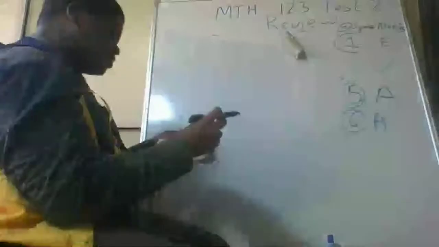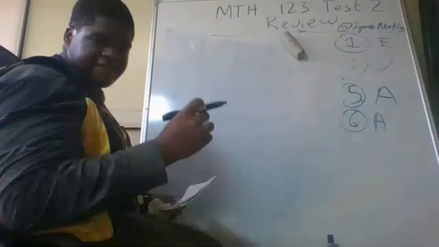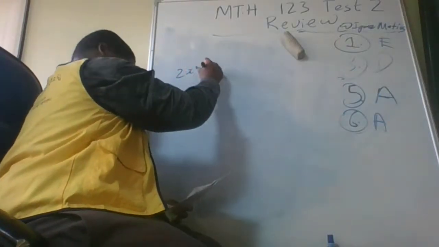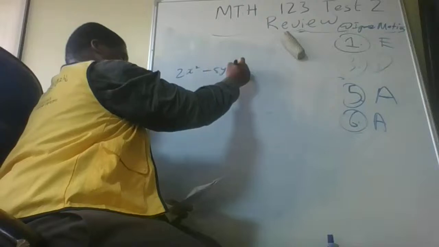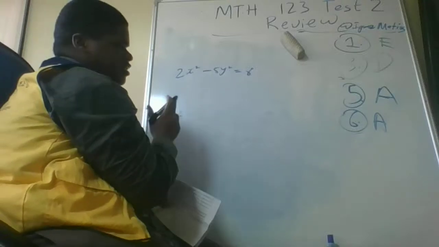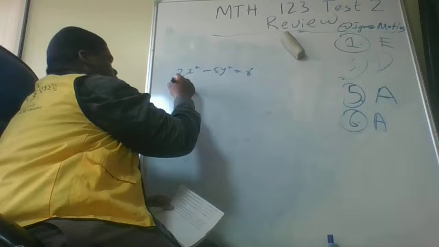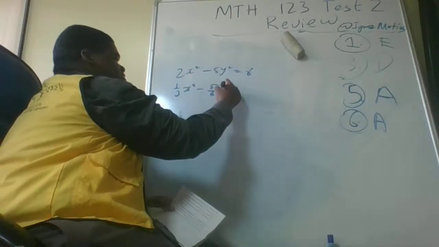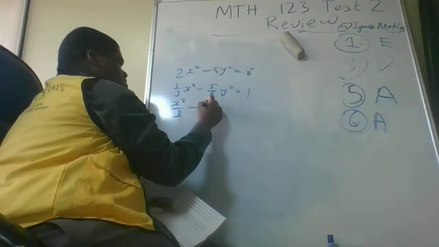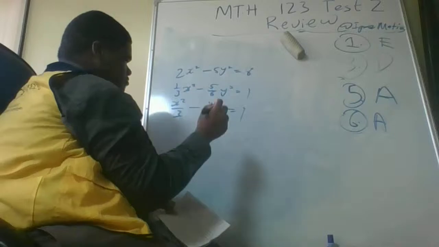Question 7 now gives us another hyperbola, but this time they made x have the positive coefficient. So you have 2x squared minus 5y squared is equal to 6. We should find the same thing. I'm not going to explain much, but I've already solved the whole thing previously in question 6 in depth. So divide both sides by 6, you are going to have 1 over 3 x squared minus 5 over 6 y squared is equal to 1. So that will be x squared divided by 3 minus y squared divided by 6 over 5 is equal to 1. Okay, this is only our general form.